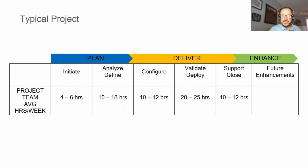This is a highly collaborative process. We always like to make sure that companies understand the typical time commitments required by their employees in a project. As you can see, the time commitments grow as the project progresses. So your team works closely with our experts during the analysis and configuration phases, and then really gets into the heavy lifting during the validation phase. This ensures that your team is completely comfortable with the solution at go live and there are no surprises.